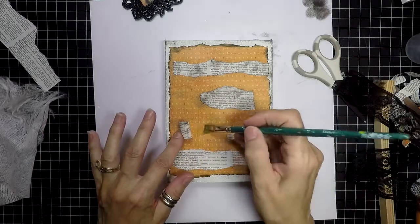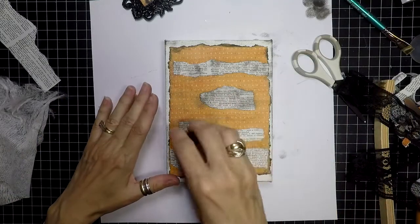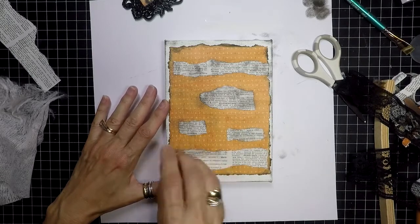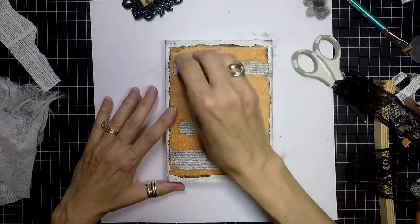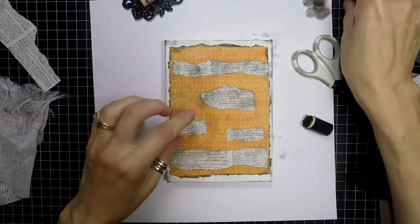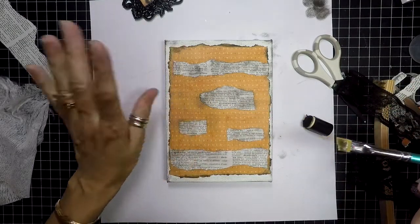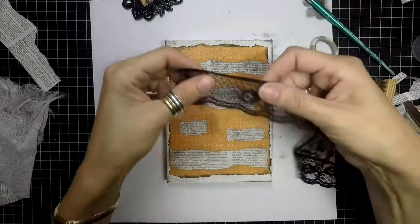Okay, that's not behaving. Okay. And tone down that white. Okay. You know, that little piece doesn't want to behave. Come on now. Do your job. All right. Now we're going to put on this lace. And then the lace.